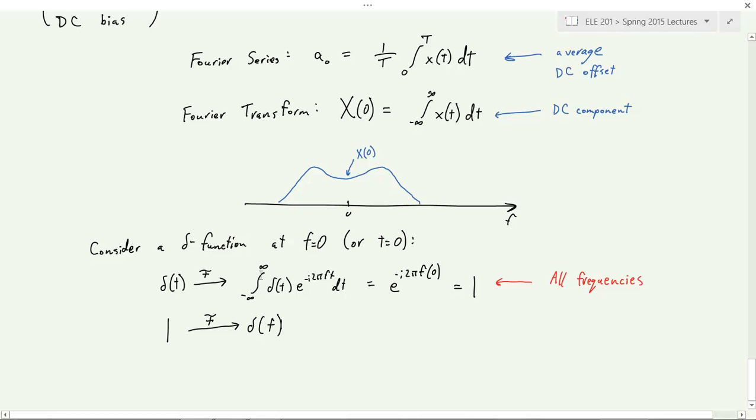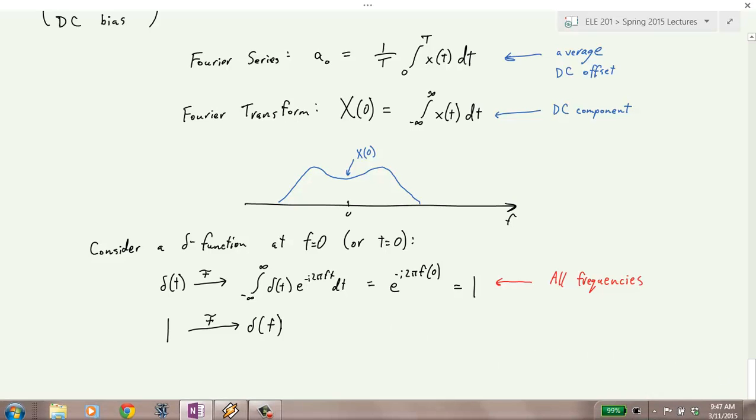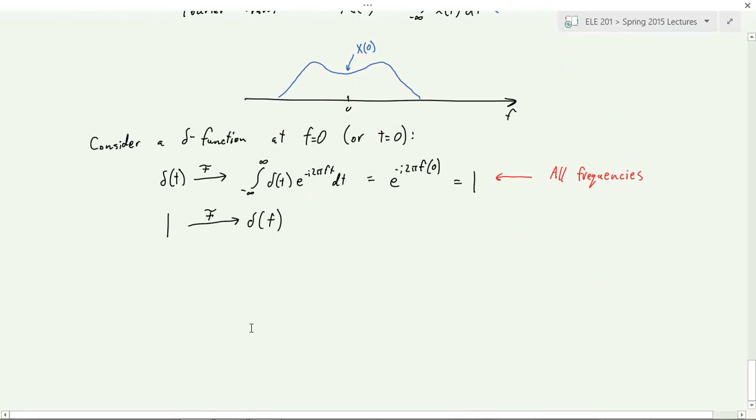And yes, this is the Dirac delta. In continuous time, we'll always be using the Dirac delta, which actually does have a non-zero measure, even though its Lebesgue measure is 0. But this is just the sifting property, so we know how to do this. What do I want to point out here? The signal 1, what does that mean? That's a constant. That is a delta function at frequency 0.